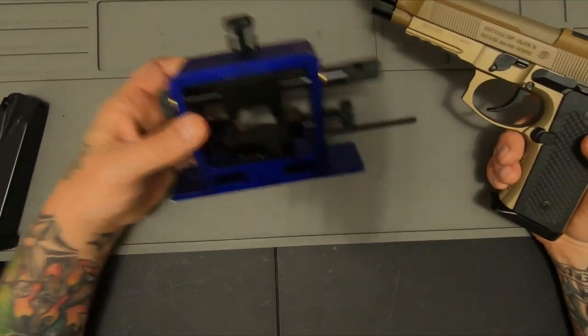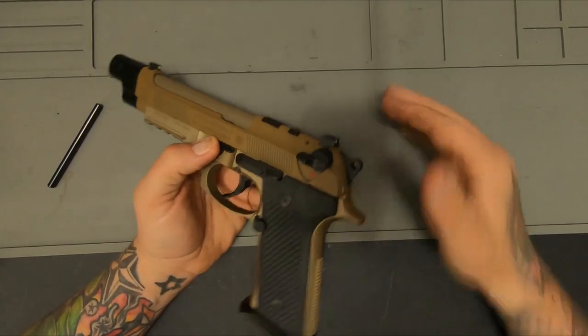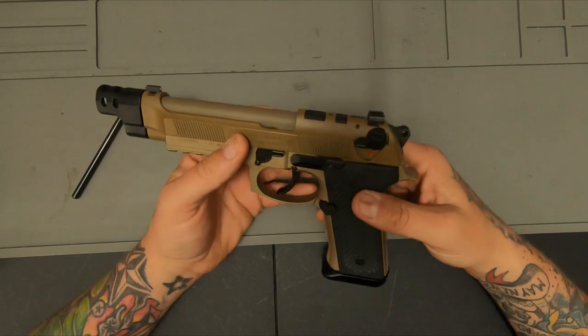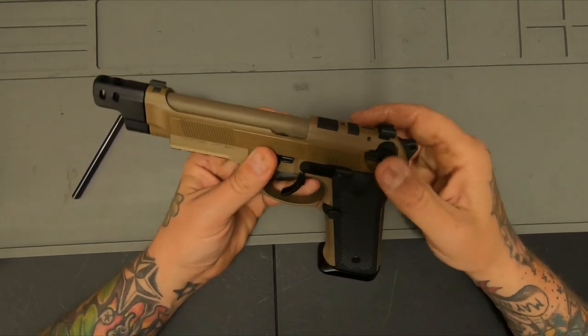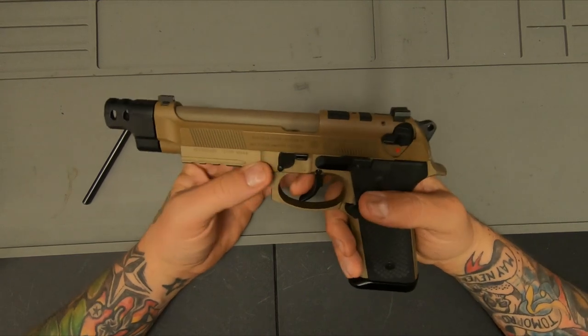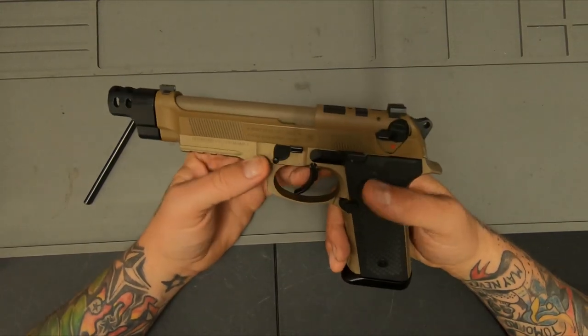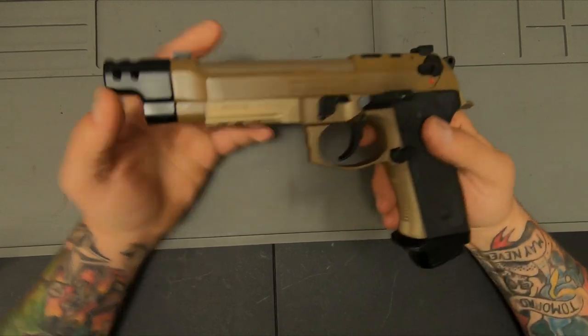I got a sight pusher — I bought one and it's not a cheap one, it's like 60 bucks on eBay — and for the life of me I could not push this thing over just a little bit. I hadn't tried freezing it; I heard you can freeze the top slide and then push it, but I just felt defeated and I was worried about messing it up because you've got the safety right here. So I've just been shooting it aiming at two o'clock, and like I said it's money at the seven to ten yard range, but anything further back it just sucks.